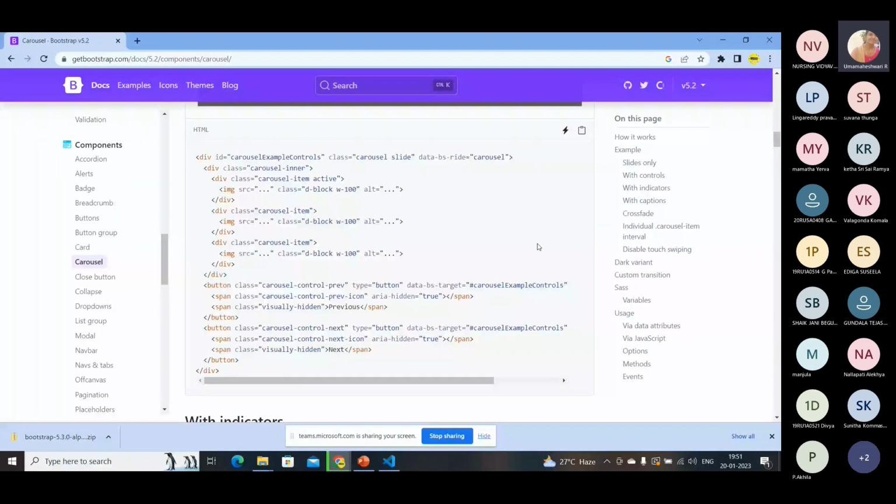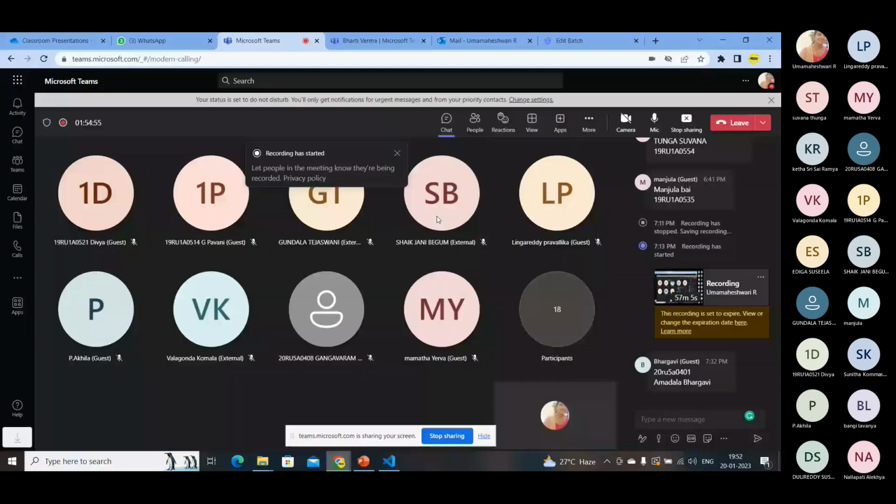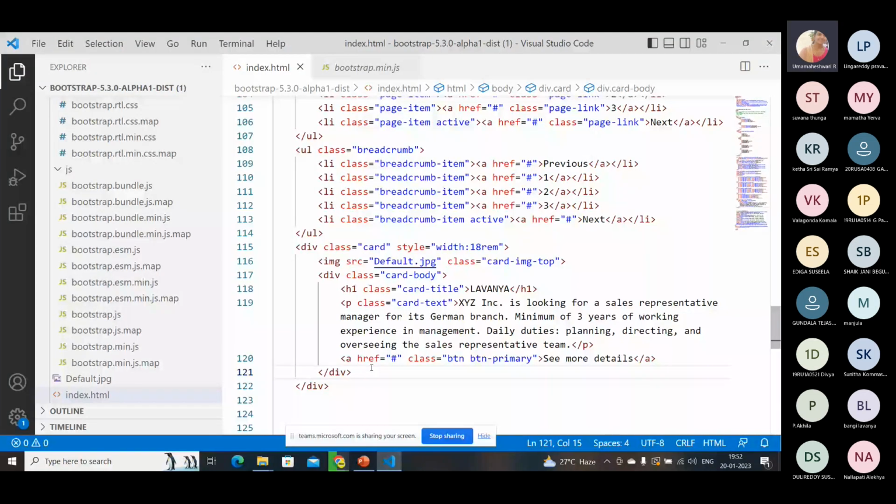First we should understand how we are going to create a carousel. Because if you have a challenge, you should have an idea to create these kinds of things in real time once you join any kind of job. If you want to do this, you can directly search for carousel bootstrap. You can easily design. Let's check how we can do it. First we should understand what classes we are going to use. Then it will be easy to understand the carousel.